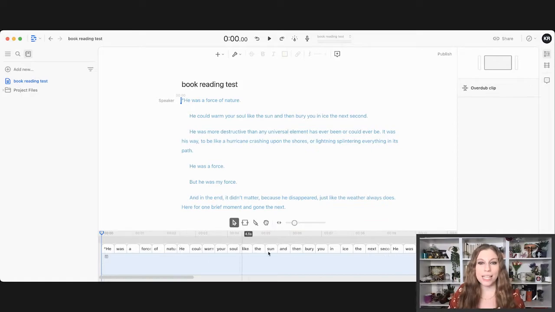Now, if you look at the bottom, we've got the timeline here. It has processed the words that I put on there. And as soon as we start to see the little sound waves, that means it has processed the thing in full and it's ready to read it. So I'm going to read it for you and then it's going to read it for you.